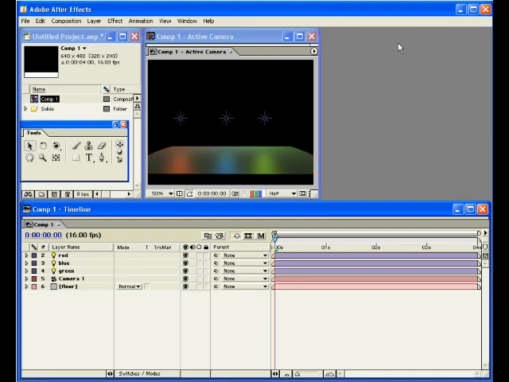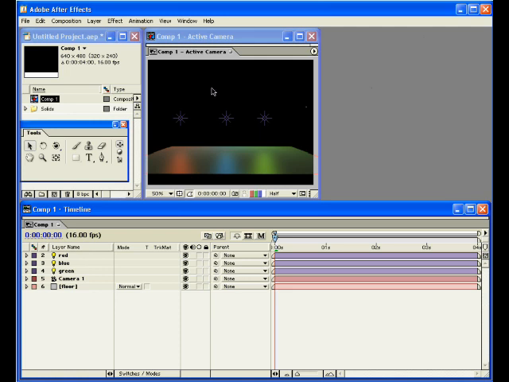Trapcode Lux renders visual representations of all point and spotlights in a scene. I'm going to show you the basics of Lux. I've already set up my scene here with a floor layer and 3 lights. And this is just bare bones After Effects. And it looks really cool, but something is kind of missing, the actual light sources. So that's where Lux comes in.